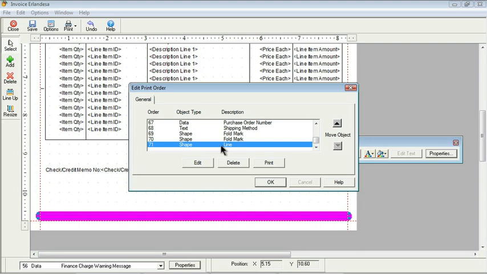Now, this is kind of counterintuitive. In the stacking order, things that are on the bottom actually appear on the top of the form. I know that doesn't make sense. What I need to do is click the Up button so that this is actually sitting on top of the statement charge. The statement charge happens to be number 56. So let's go ahead and click Up until we get this in the right position.